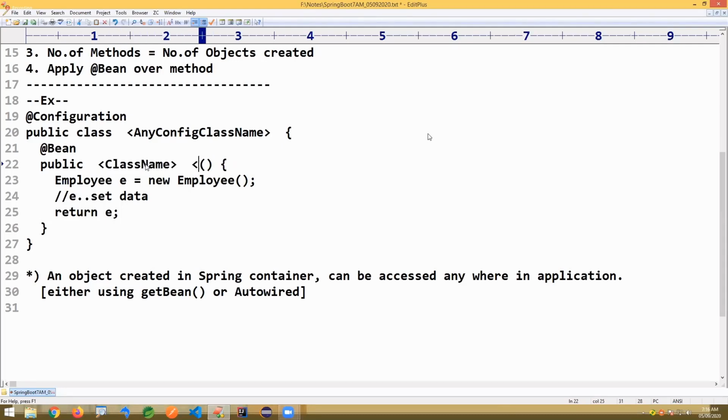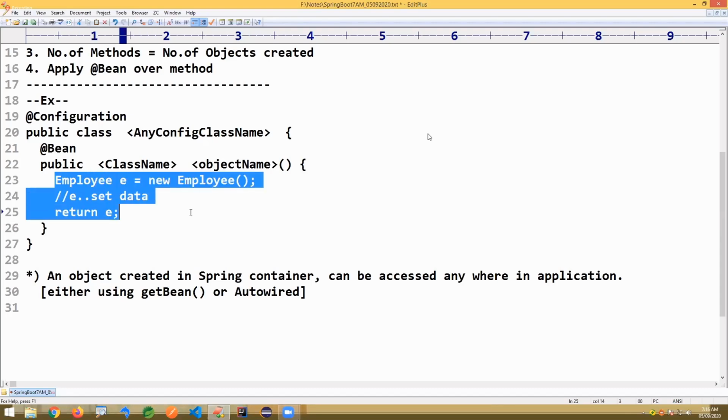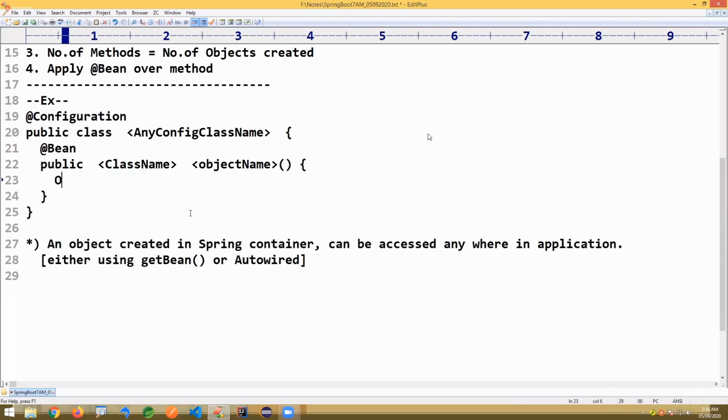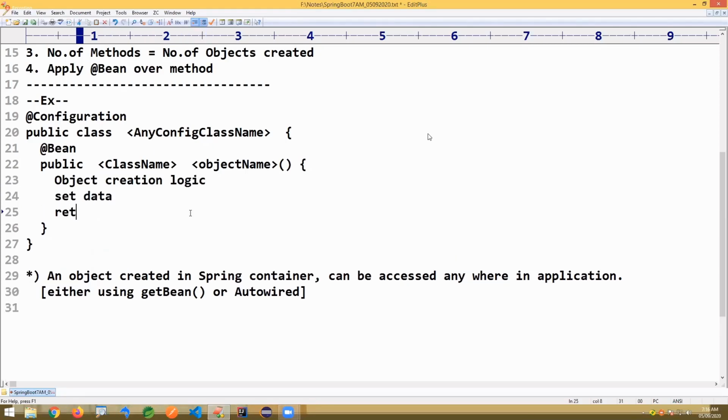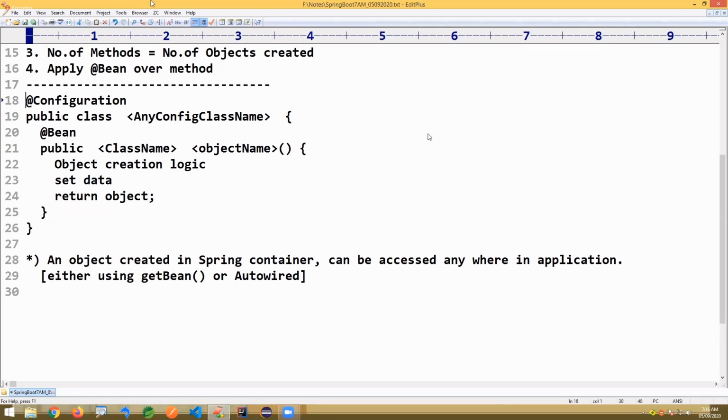This is the method name only, but it behaves as an object name. Of course, we can change it using bean, and here the object creation logic, set data, return object. Like this it is going to be, if you look at the syntax. In the last session also I gave this.